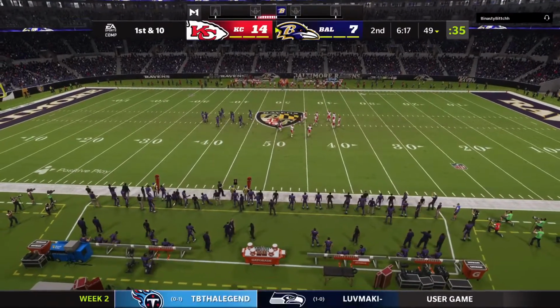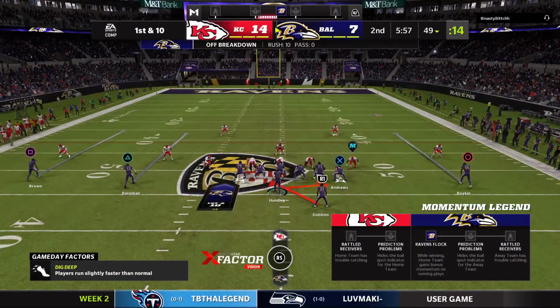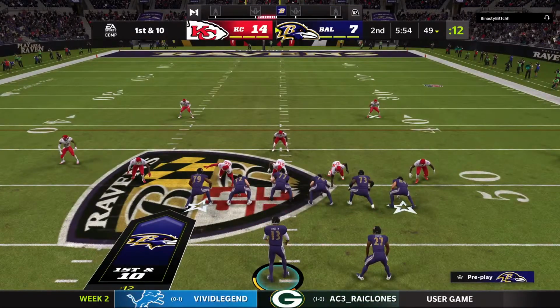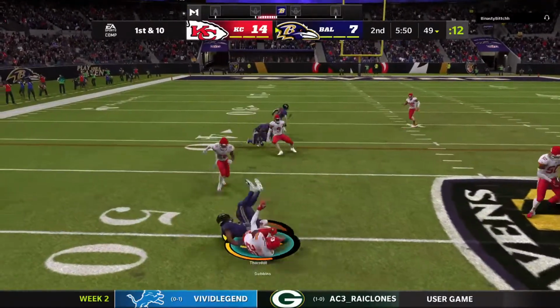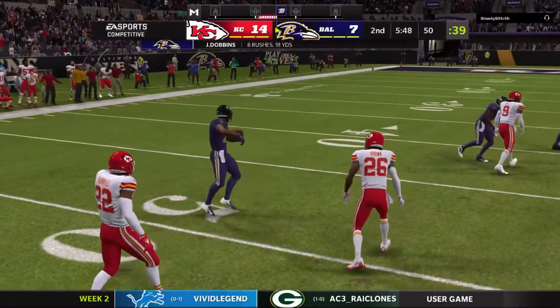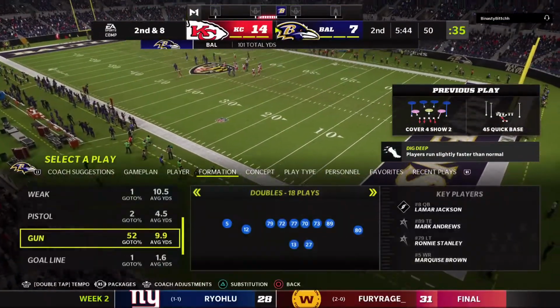I know what you're thinking out there. I know a lot of you are thinking, take a shot downfield. It's a great spot for it. I'd say maybe later in the game, definitely in the second half. But right now, I think they were just trying to get some momentum built. Get a first down, pick it up, and keep moving. And he'll be brought down right at midfield after a gain of only a couple.